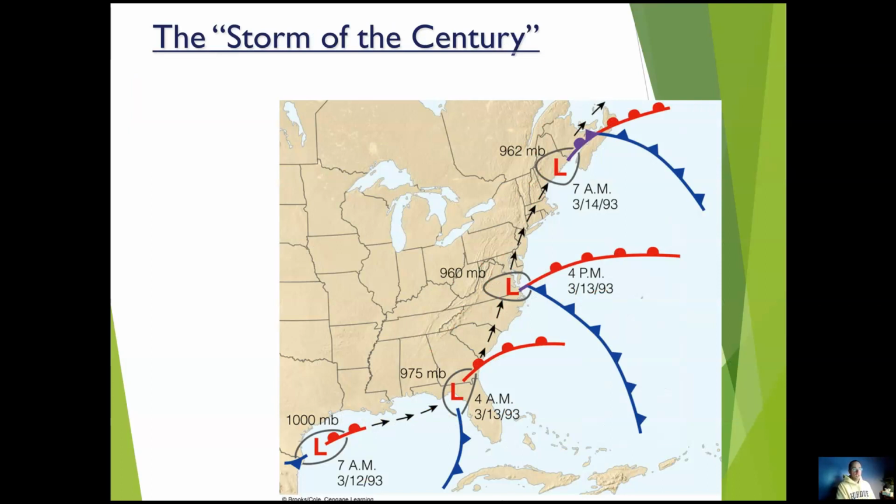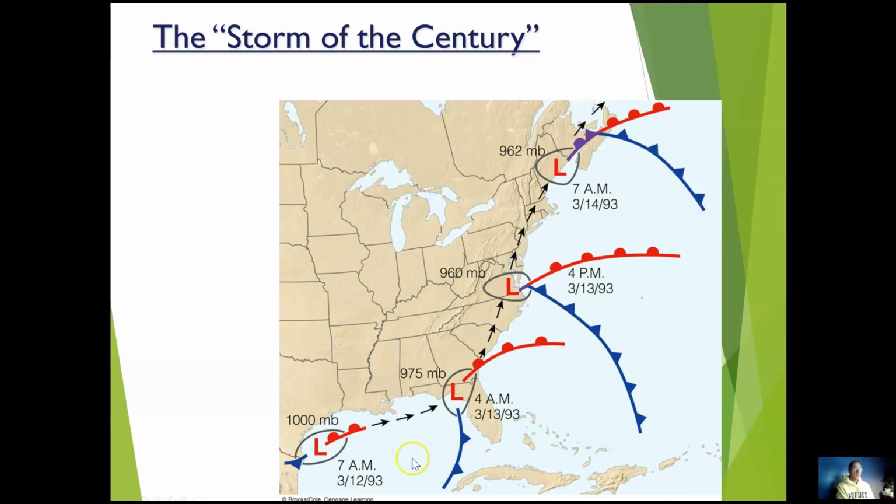And so we look at the actual evolution of the storm within a relatively short amount of time. The fact that we had areas get feet and feet of snow is actually even more impressive when you consider the fact that this storm actually developed and moved quickly. This is over a 2-day period. It moved from near Galveston, Texas, all the way to the coast of Maine.